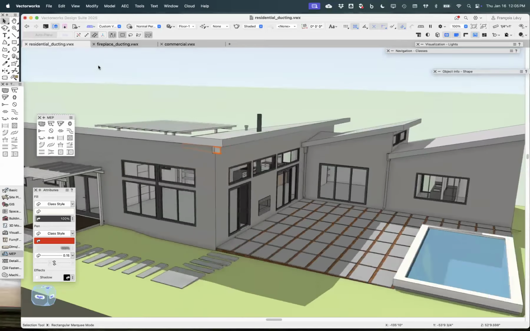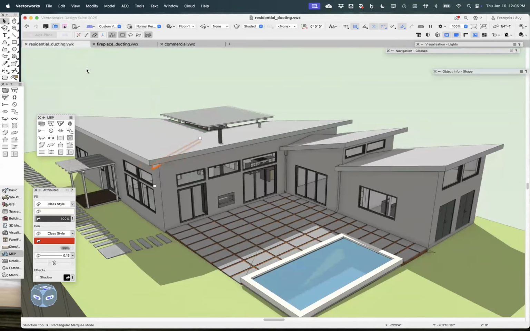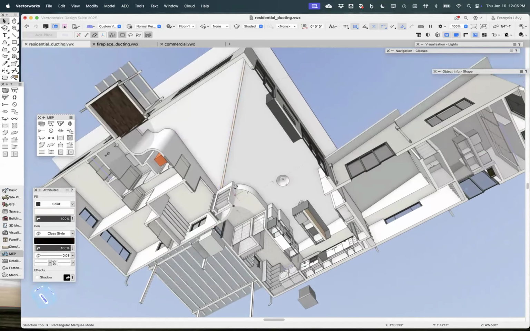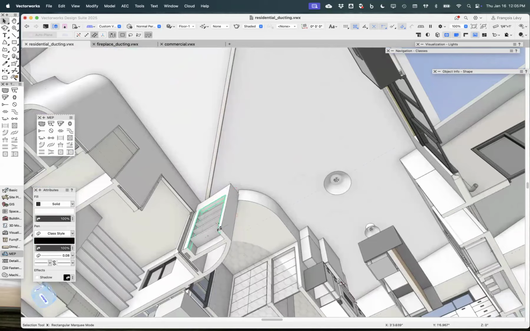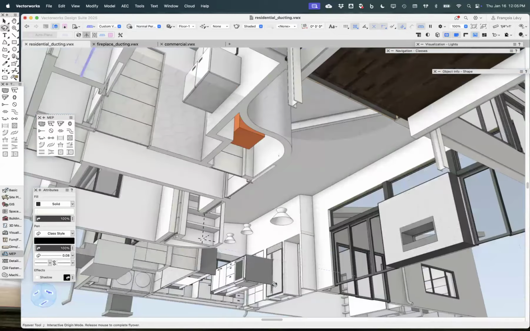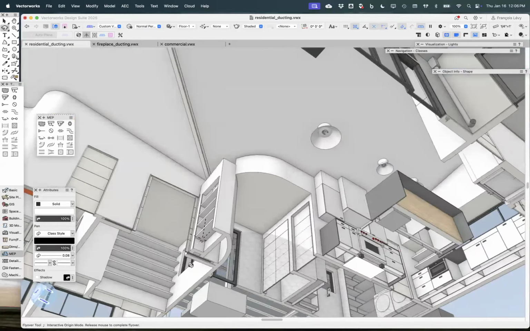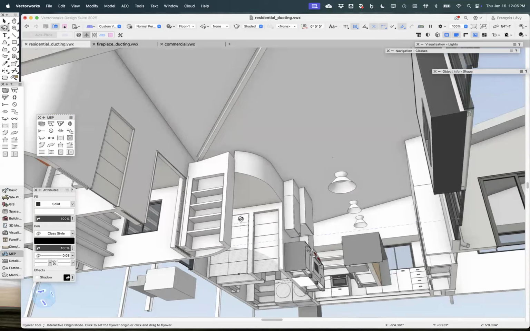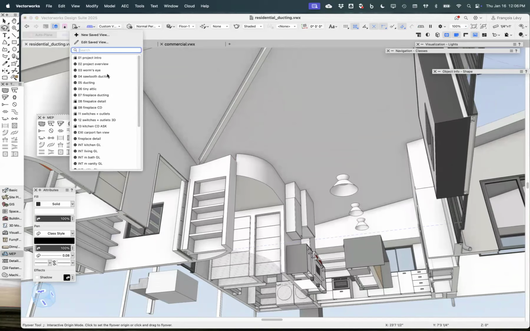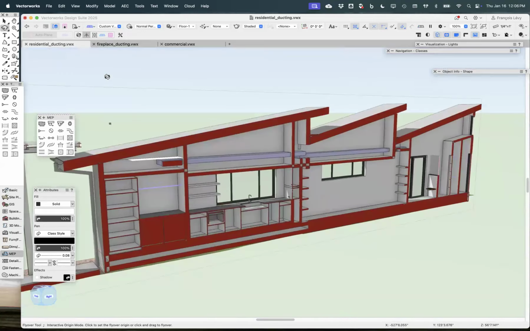So just to look at some of the specific challenges, if I go underneath here, you can see how all of this space, from this worm's eye view, is vaulted. And again, that's very cool, but it makes ducting a bit of a challenge to get everything in there. The sawtoothing is maybe not as much of an issue as you might think. We sort of turned that into an opportunity.